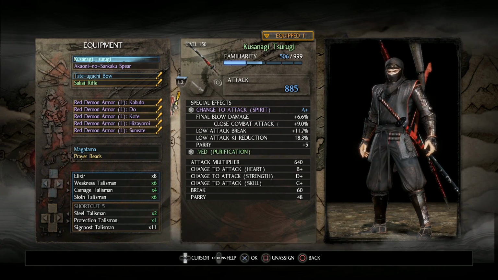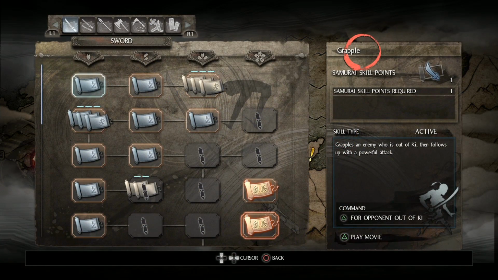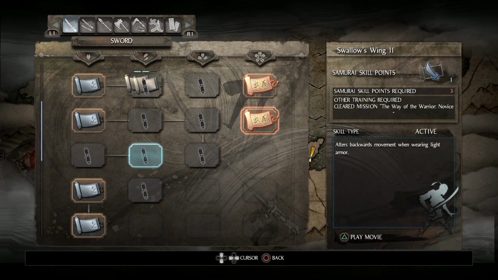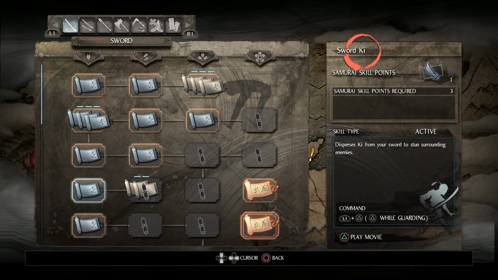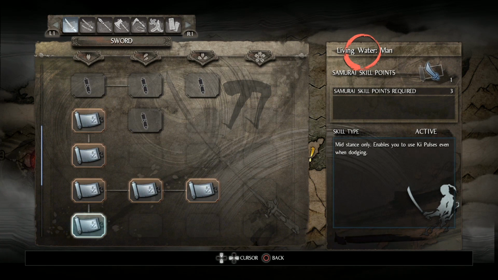If we have a look at what I unlocked for my skills on the sword, everything in this left column, except for any of these, I never used any of these. Everything in this left column I unlocked, although I never really used high stance, but I unlocked every single skill type that enables you to use your ki pulse when dodging. That's such a good perk. I think it's a must-have. You can't go past it.